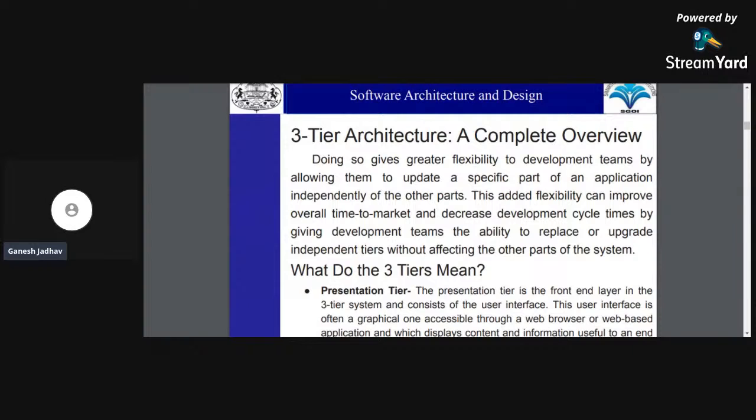This gives greater flexibility to the development team, across the cycles.